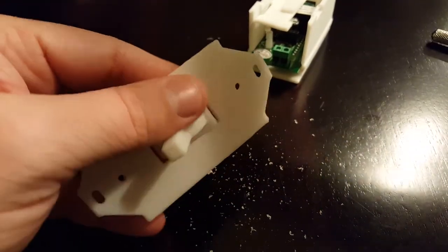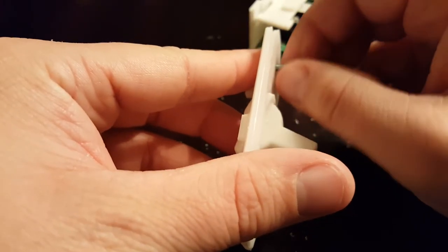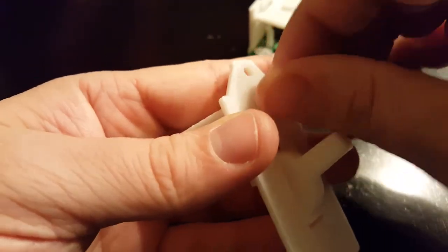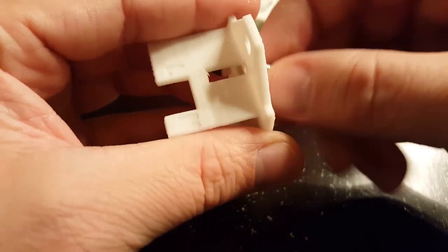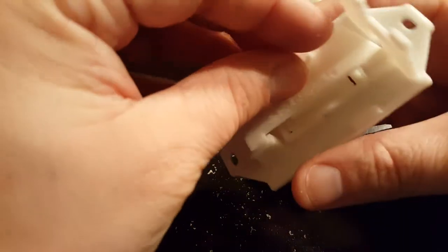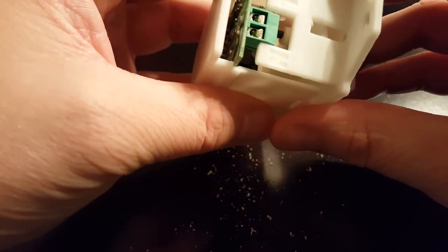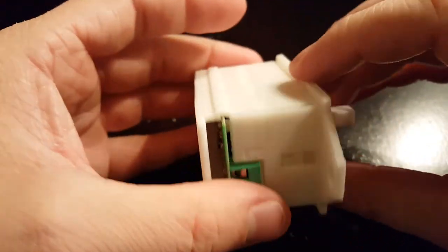All right, there's that. And I have one of the screws that holds on the faceplate. I'm just going to give that a little test fit. Seems to go in there pretty good. I'll try the second one. Seems to go in there pretty good as well. Very good. Now I'll just reassemble and pull the paddle off the button. Put it back into its two little pivoting mounts. Then make sure the button goes in the hole there. Squeeze the two little tabs. Well, there it is.